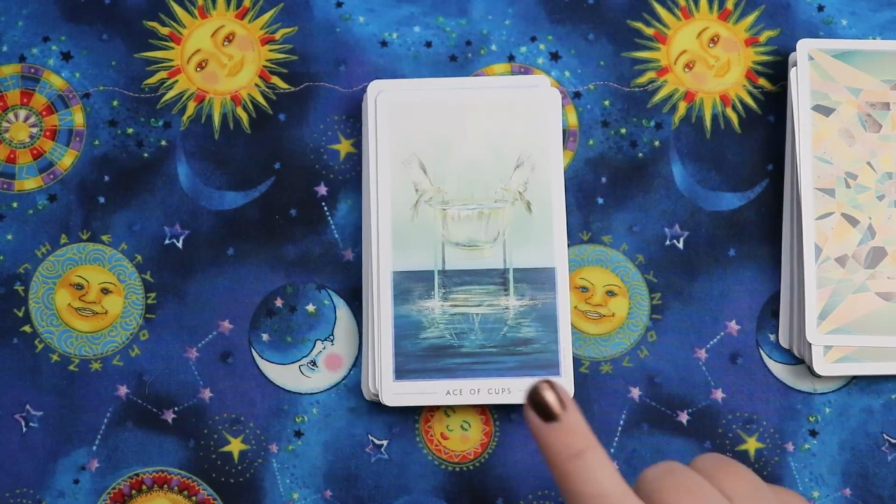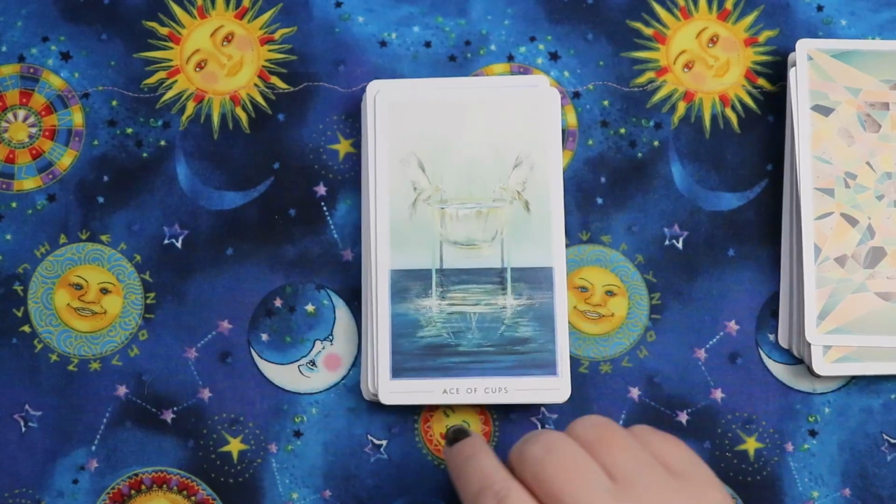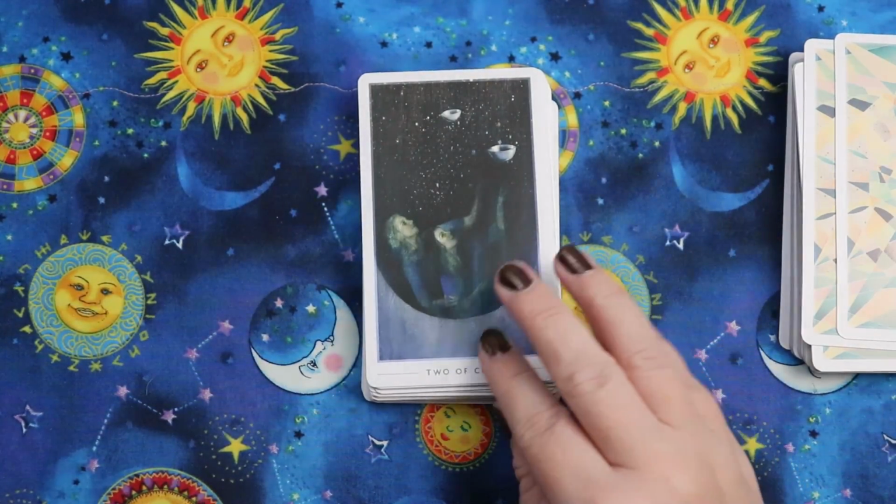And that brings us to the cup suit. So we have our Ace of Cups. Love this with the overflowing water. It's beautiful. One of my favorite Two of Cups.